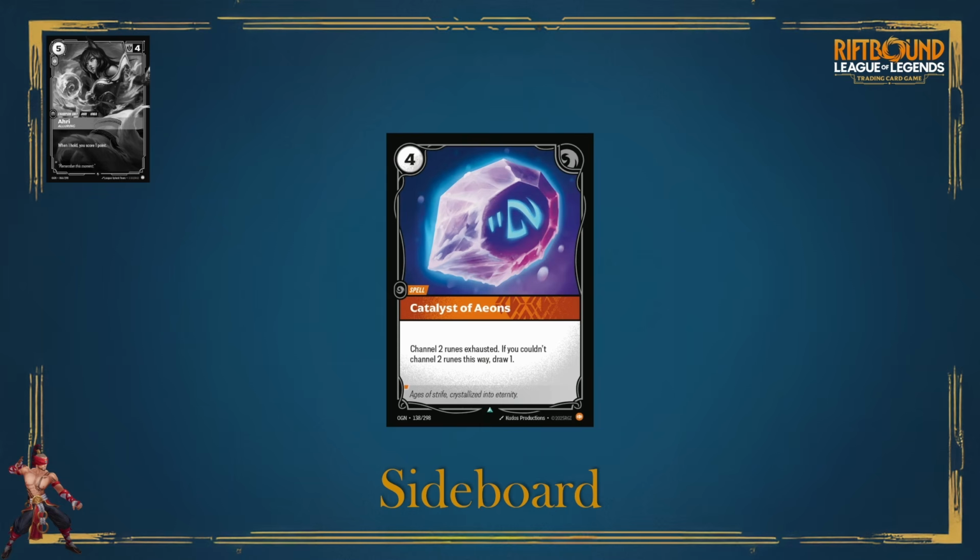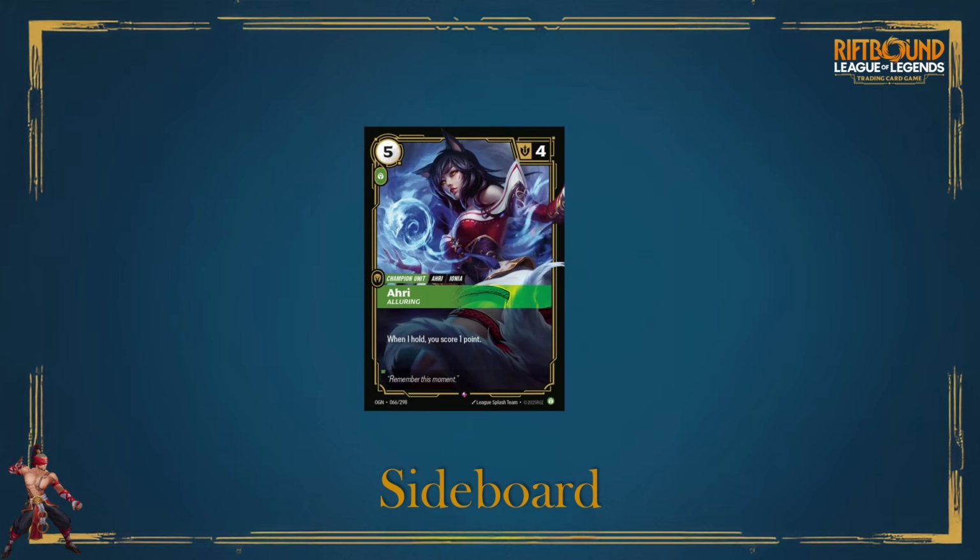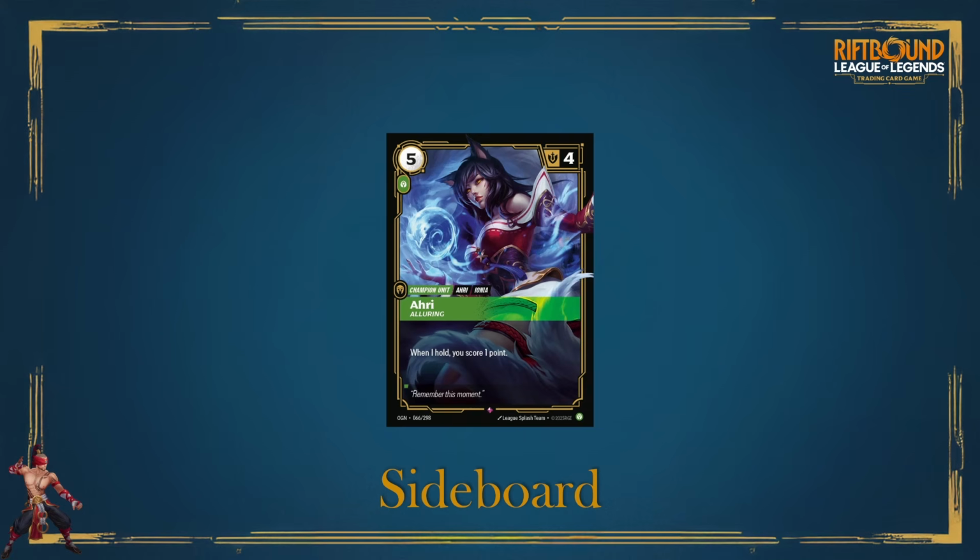And finally, we have our champion unit, Ari Alluring. It's an alternate win condition. Her ability lets you score a point for just holding her battlefield. In matchups where winning through combat is difficult, she can provide a passive way to victory.